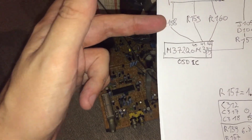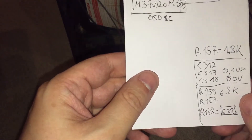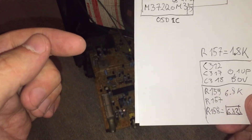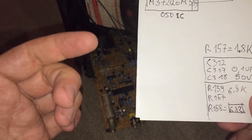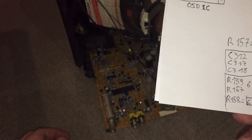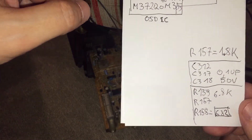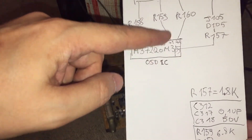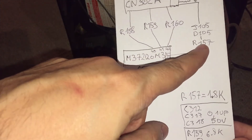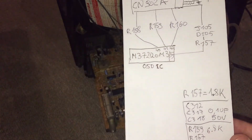From there you have three resistors — they are all 6.2K. One thing I found quite interesting is that two of them are SMD and one of them is through-hole, which makes no sense since they have the exact same value. From there it's connected directly to the OSD chip. The fast blanking is connected through a diode and also a 1.8K resistor to the OSD chip.